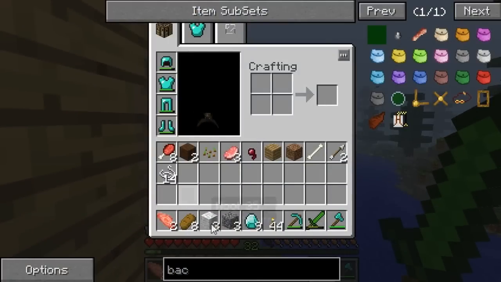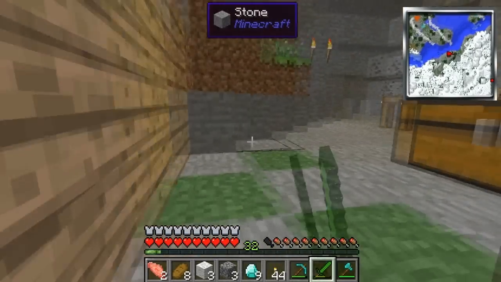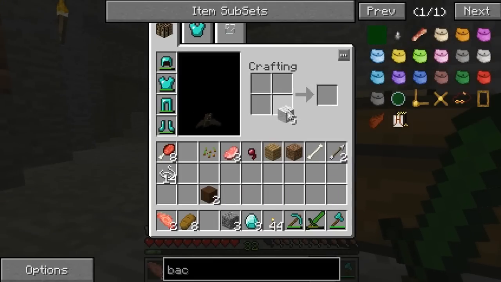For the day of collecting stuff. I started collecting wool just in case you could somehow make string out of it. Maybe like put them in a 4. Is that a thing? I don't know.